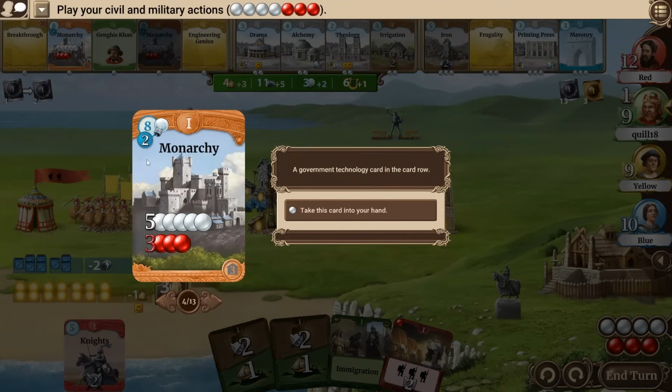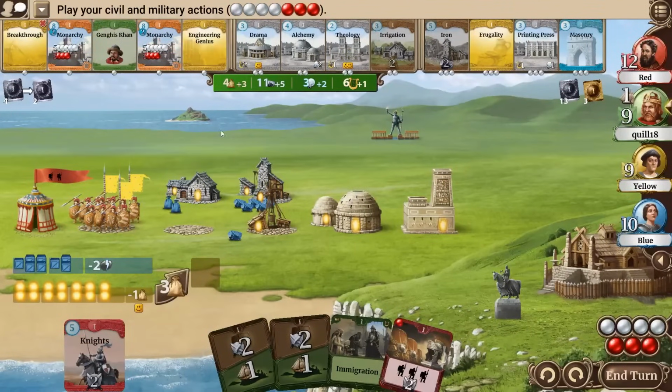There's a double cost on the government things. It's 8 to develop peacefully and 2 to develop through a revolution. For this, it also eats all your civic actions. I mean, there's some decent stuff here, but it's pretty expensive. Theology would give us more happy faces. We could use that in preparation for an immigration play. Drama also gives us happy faces and culture.